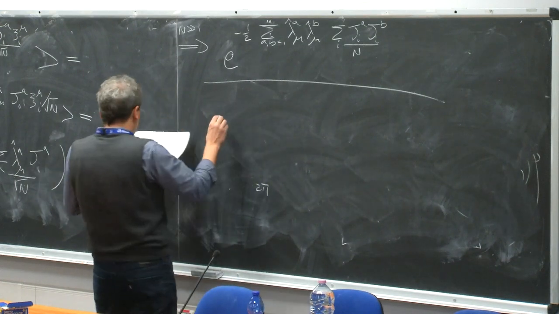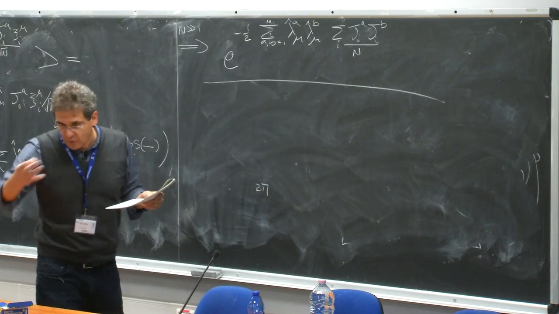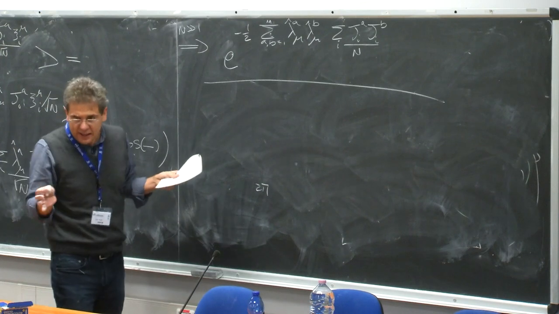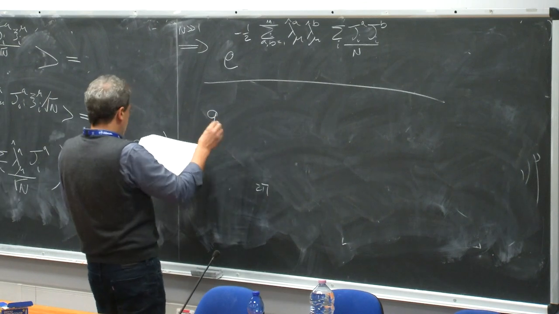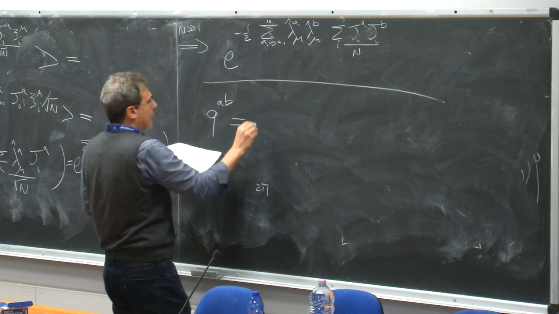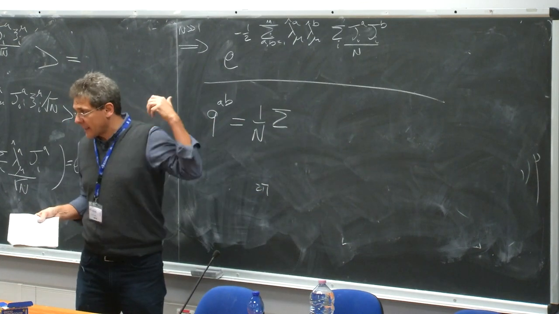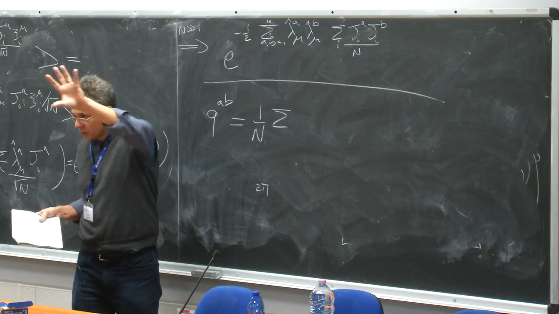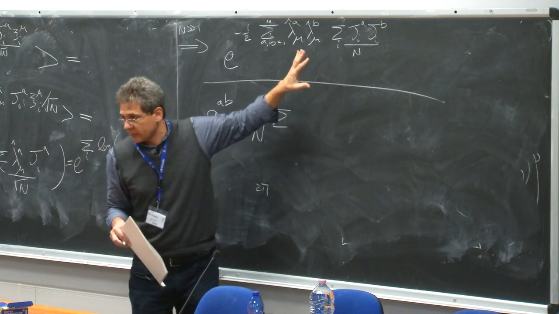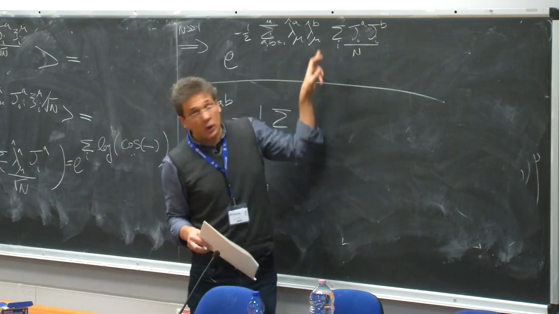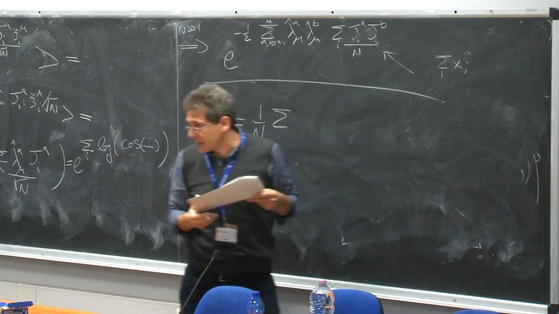So, okay. In order to be able to compute the integral, let me perform some other transformations, which are just identities. So even if you don't understand why I'm doing that, you cannot object. Let me introduce Q_ab as 1 over n. You remember when in the example we had the sum over i of xi, we wanted to extract that from the integral in order to write it in a factorized form. This is going to play the same role as the sum over i of xi in that example.